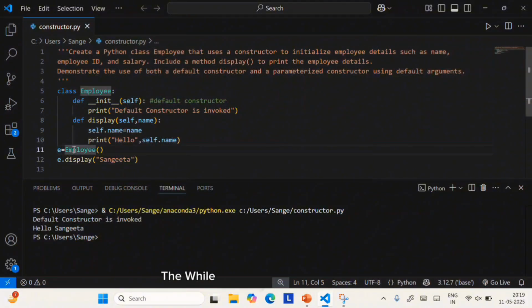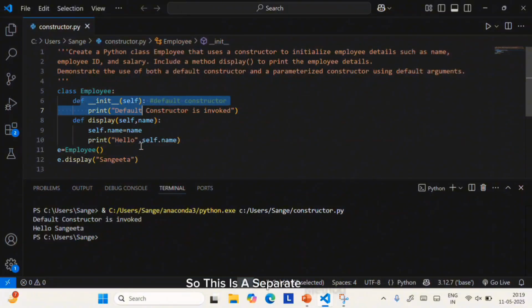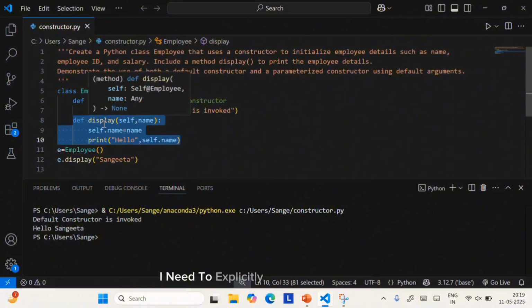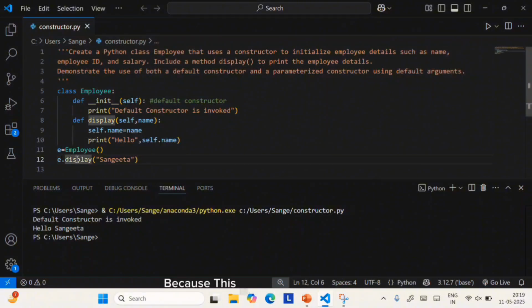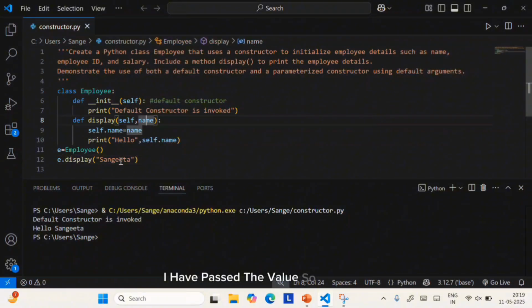While creating the object of the class, the constructor is called automatically, right? So this is a separate method, display method. For calling this display method, I need to explicitly write object name dot display. Because this is parameterized method, I have passed the value. So you can see the output.